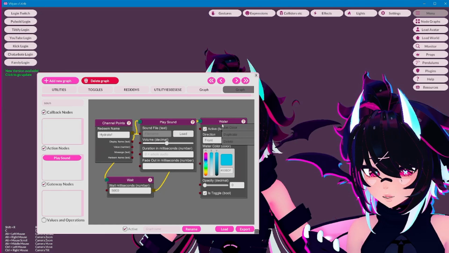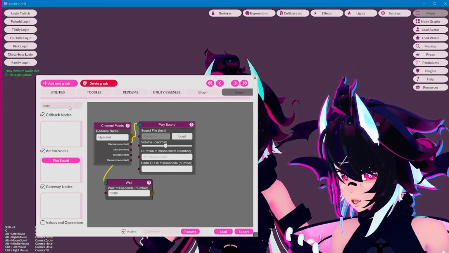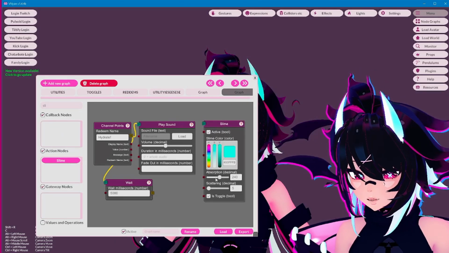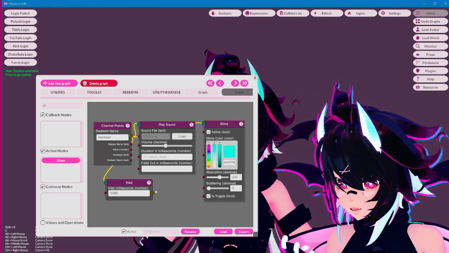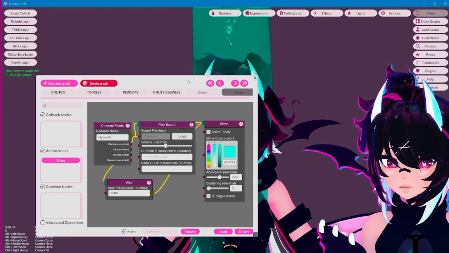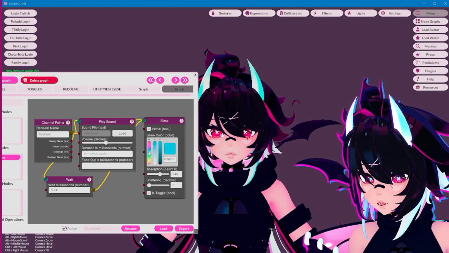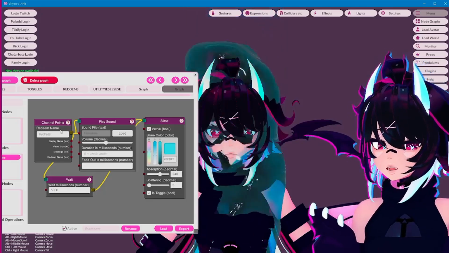I don't like that. The water is acting weird, so we're going to do a different one. So instead of water, we'll do slime. Slime looks more like water, believe it or not. Connect that, and then connect that. Boom. And as you can see, when it goes through, you get hit with hydration. Set that to more of a watery color. There you go. And now you're getting attacked with water.